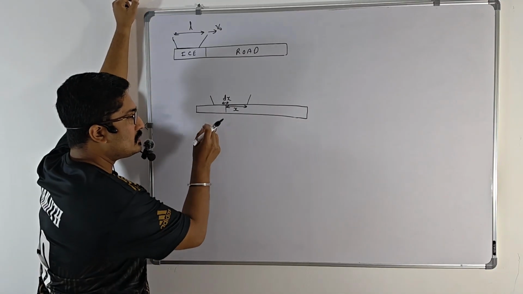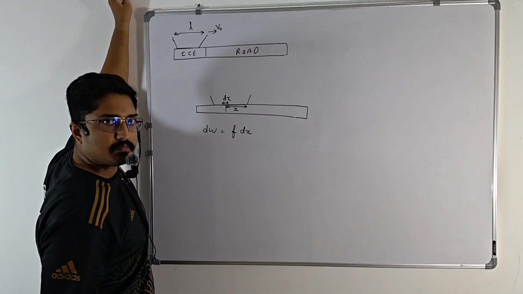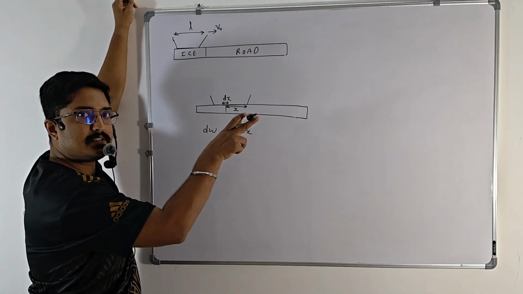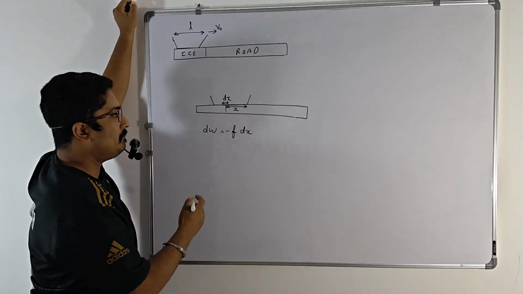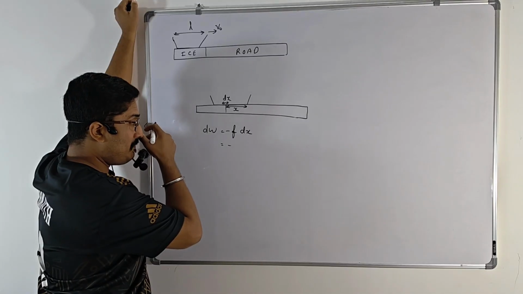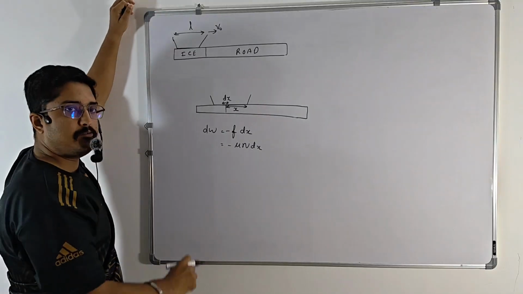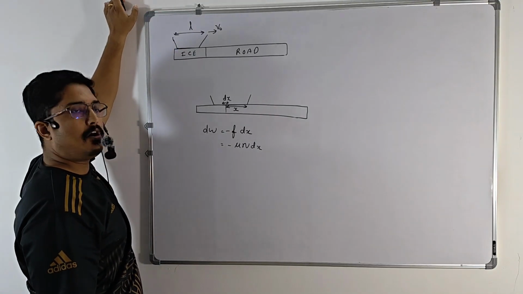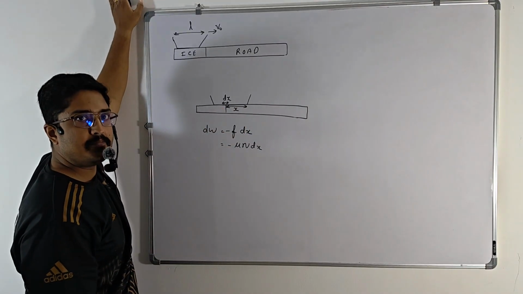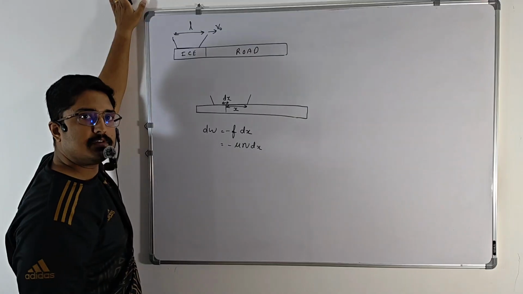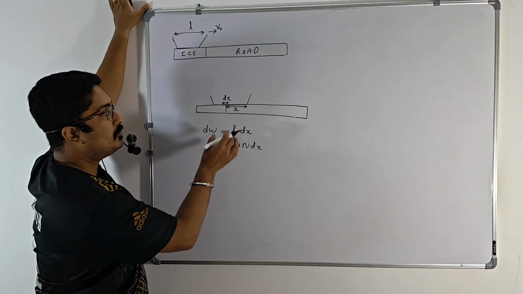The work done by friction during the small displacement can be written as the frictional force times the displacement. The frictional force acts backward and the displacement acts forward, so yes, a negative sign would come, but the magnitude would be f dx. So minus of the friction force, which can be written as mu N dx, because they have given the mu value. Now, the entire normal force is not responsible for the friction here, because only this much part is actually inside the friction region. The remaining part is on the ice, which was smooth.